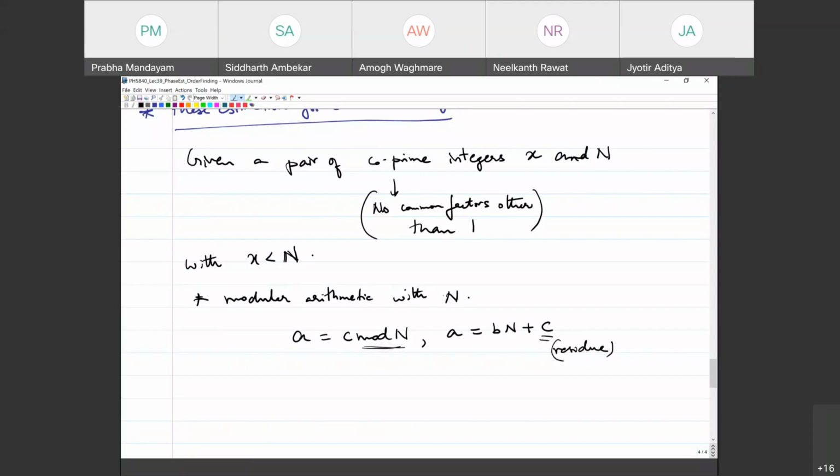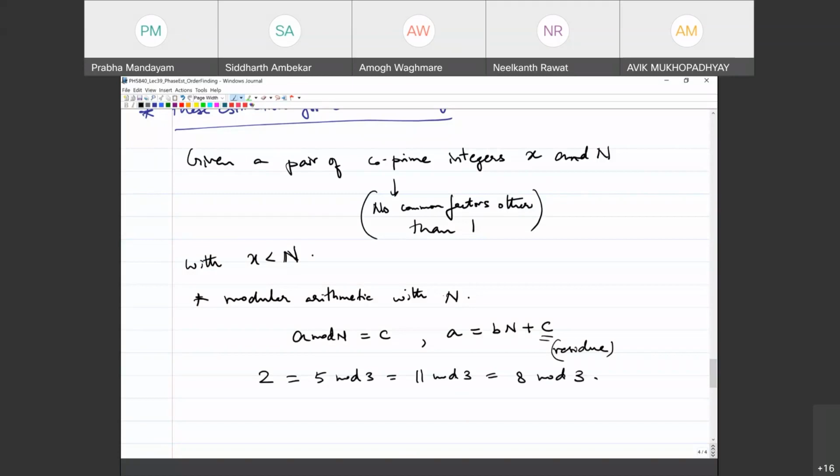Ma'am, for example, shouldn't A and C be exchanged? Does it matter? So I can say a mod n is c. I mean, it doesn't matter, right? It's basically that a is equal to c modulo n. That's what it means, right? So for example, I would say 2 is equal to 5 mod 3, which is equal to 11 mod 3, which is also equal to 8 mod 3.